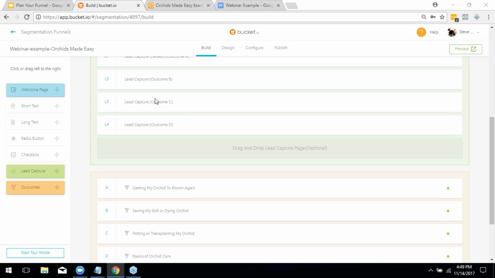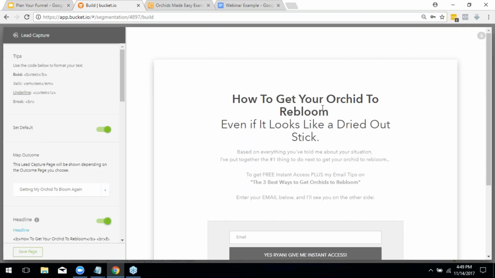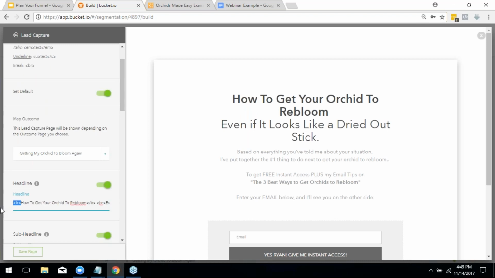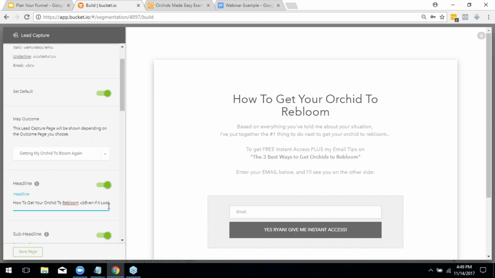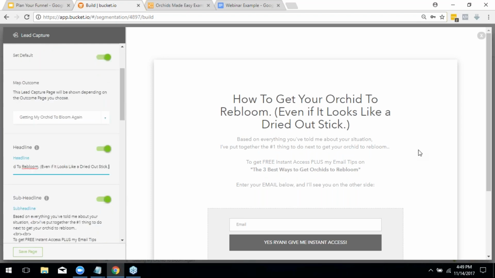Diane asked, do I have to know some HTML before doing the headlines? The answer to that is honestly no. Let me show you what would happen if you didn't put any HTML on this stuff, just so you can see what it looks like. So you see where it says, how do you get your orchid to bloom? If I just flat out didn't want to do HTML, here's what it would look like. Put a period there, and you can do something like this. You wouldn't have to do any HTML here at all, but you could.